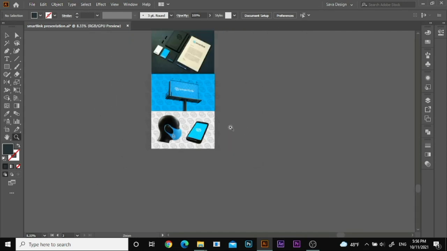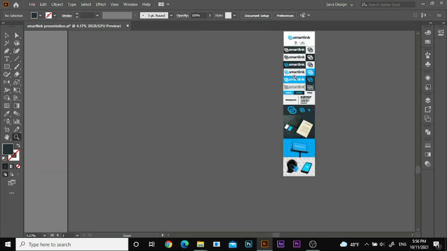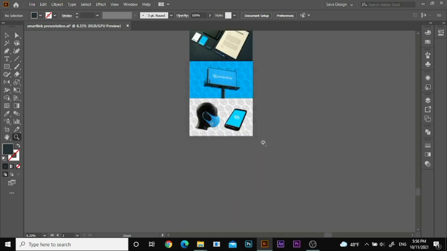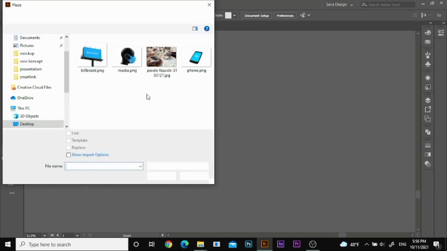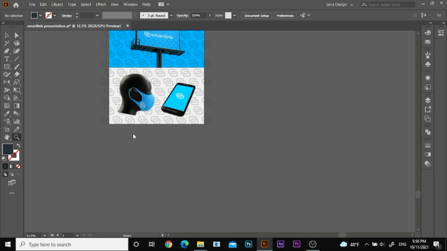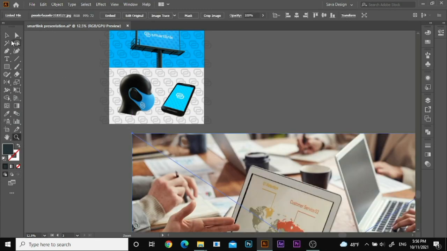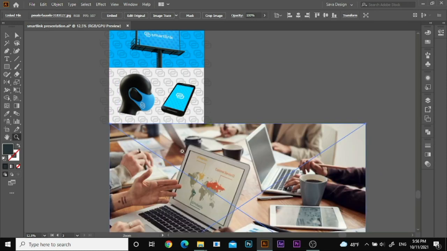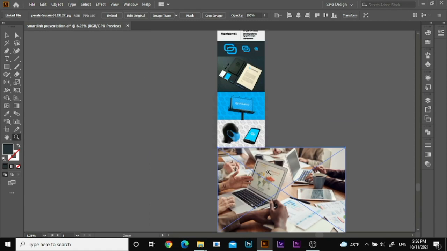And for the final step, we are going to create an isolated logo once again, but this time not on a blank background. I will insert here this stock photo from pexels.com. It's a free site where you can download high resolution stock photos. I have chosen this one.